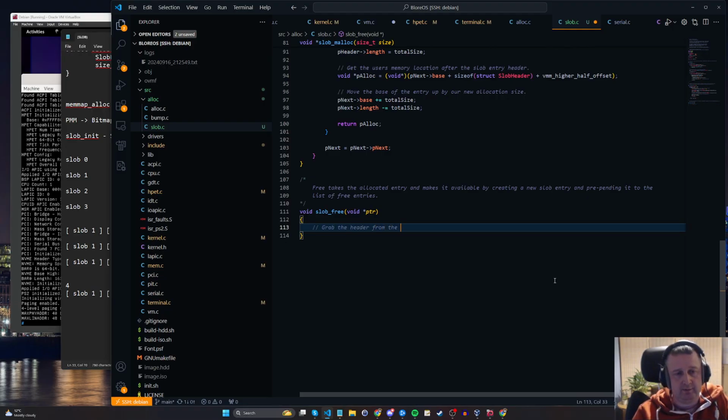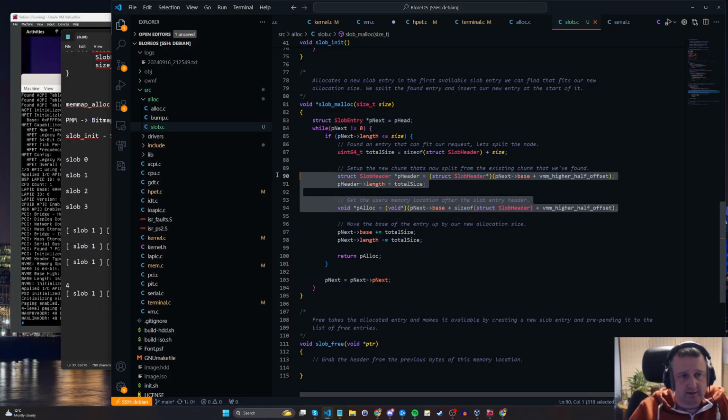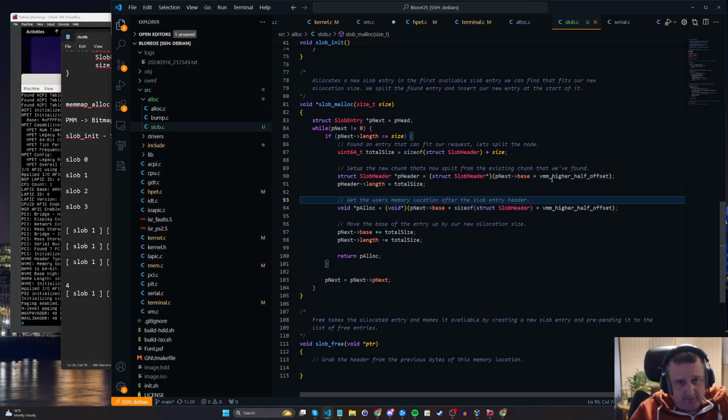Grab the header from the previous bytes of this memory location. So we've got to remember we're in the higher half location here. Just checking that I've got my higher half offsets in the right places there, and I definitely have.